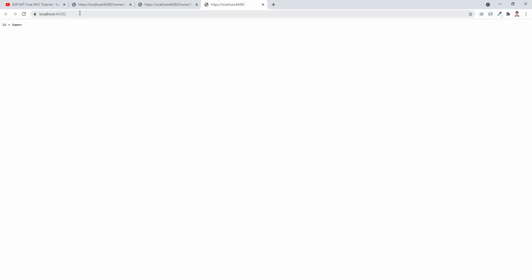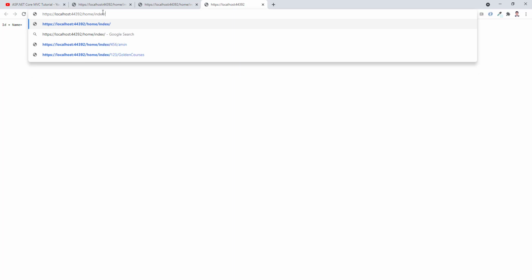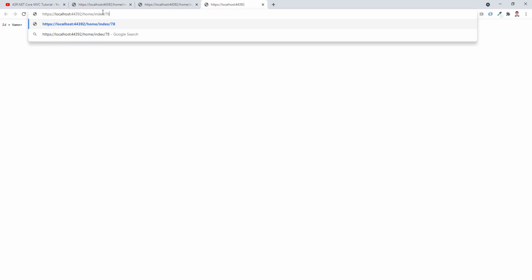As in the default route, I don't have ID and name, but this time I wrote home index, ID would be 789, question mark, name would be equal to golden courses. Let's run the project. You can see this time ID is passed to my action method through routing, and the name is passed to my controller through query string.